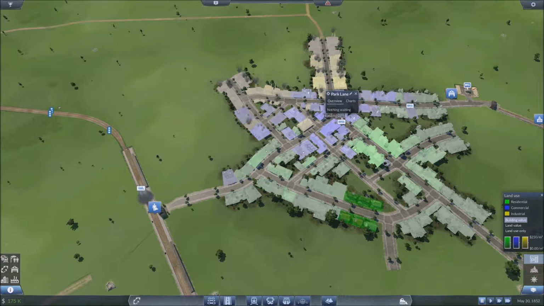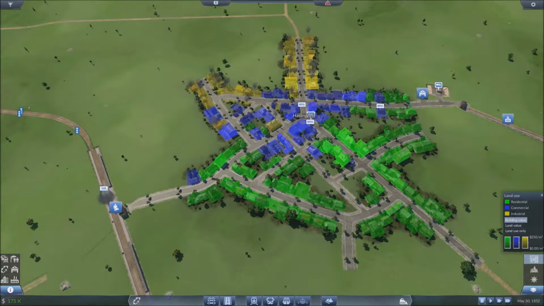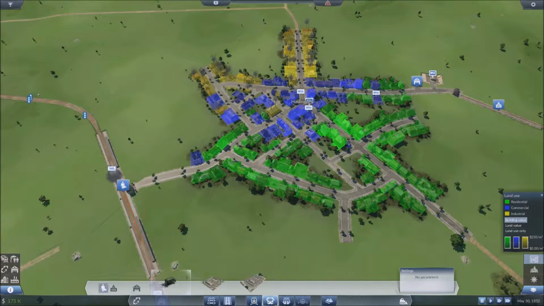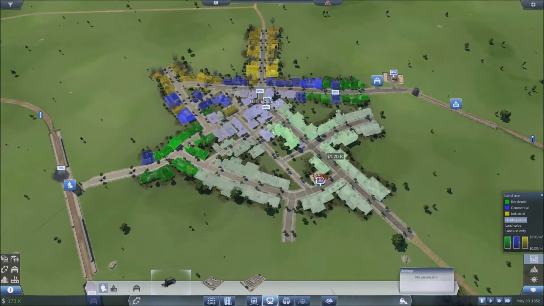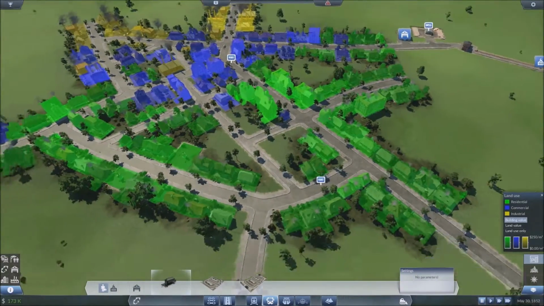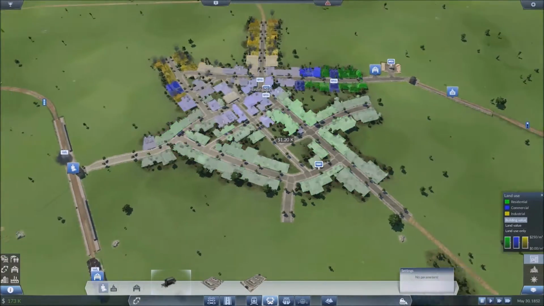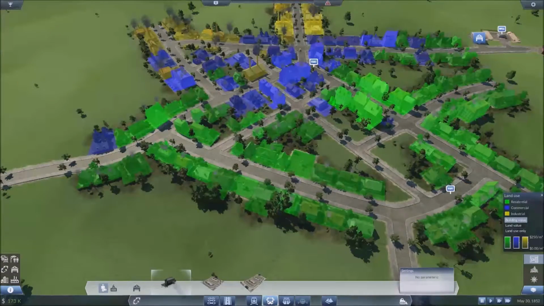Now this bus station here is covering most of the city, except a small portion down here. So I think if we add another bus station here, we're now covering the whole city. It may be far for people to walk, but we are covering the city. And the more stations you add in, the fewer people will be waiting at each individual station, but you will have the same number throughout your city.